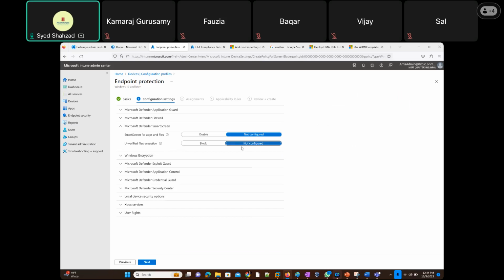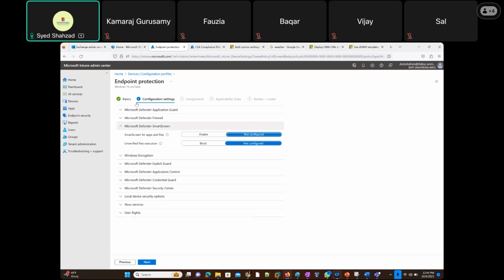So I'll still put it to not configured, but we have discussed that, okay, if you enable it. Suppose I go for SmartScreen enable, it does not give you any extra options. But again, if you enable it, it's not going to let you. So you have to go somewhere else for SmartScreen configuration options and configure it, because it might not accept your admin privilege as well to run a legit application that was supposed to be running, and it stopped it.